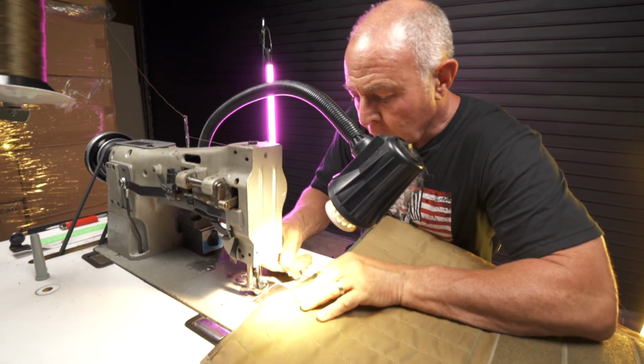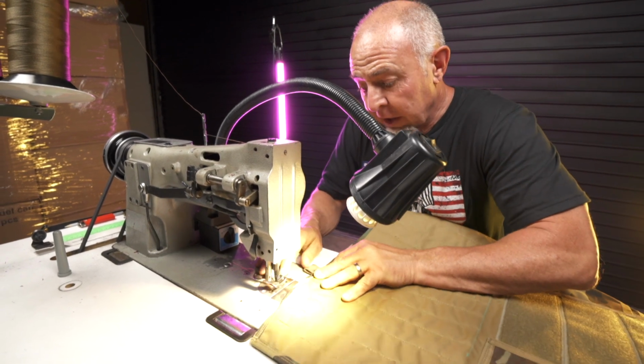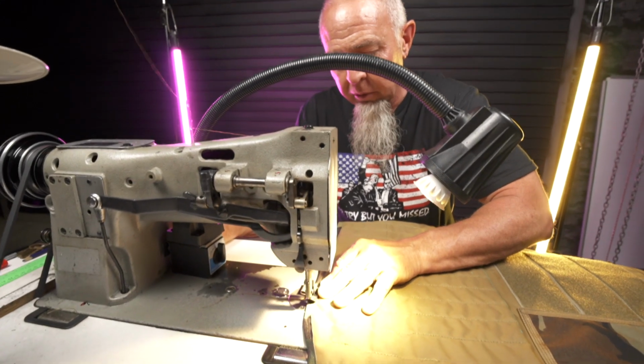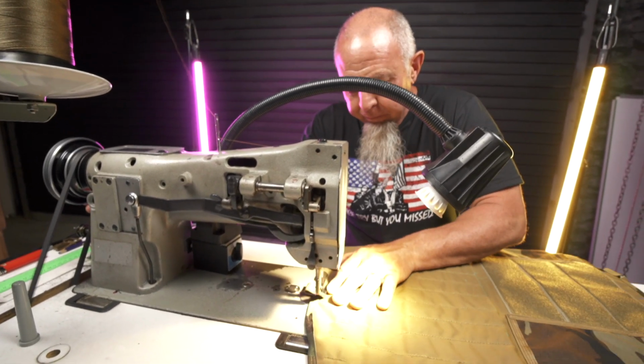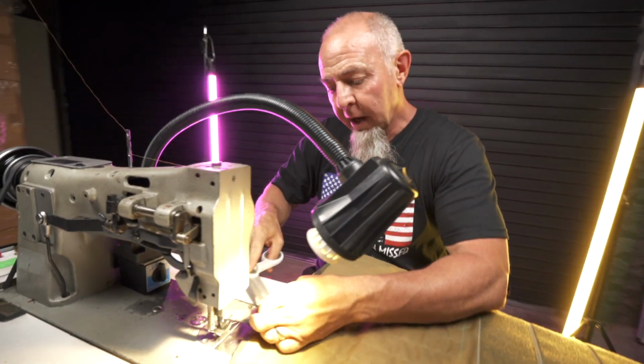Or a tiger. Or a tiger. We've had guys reach out to us after being blown up, or a lot of times the medics will cut the gear off of them after they've been blown up. And they're like, hey man, can you fix this rig? And we have.